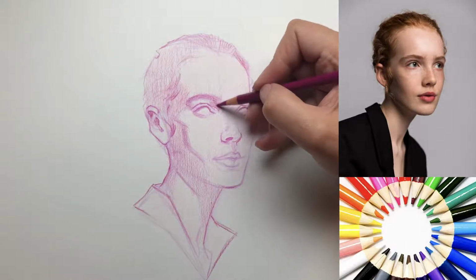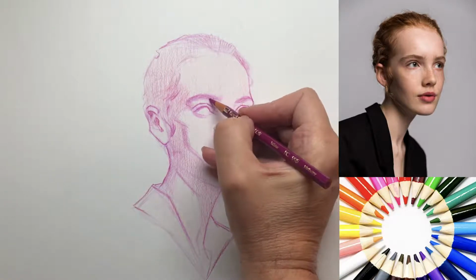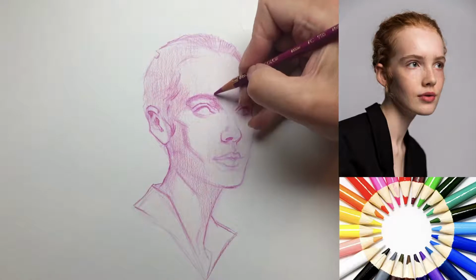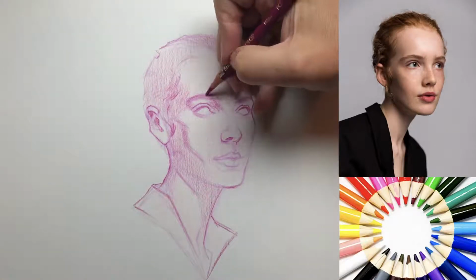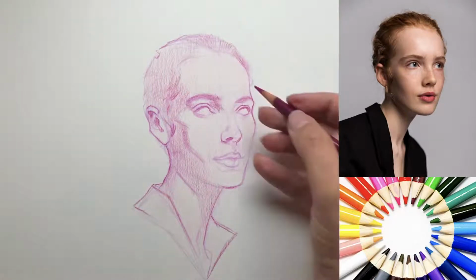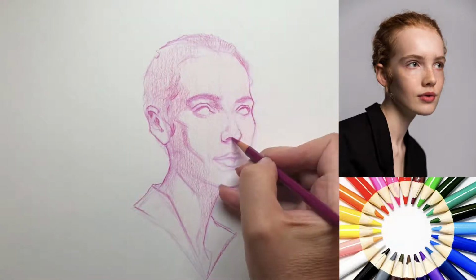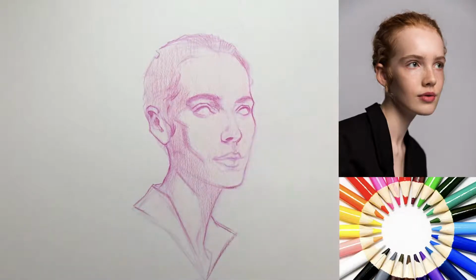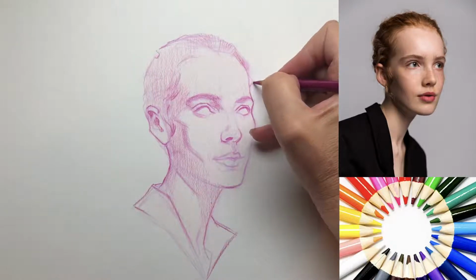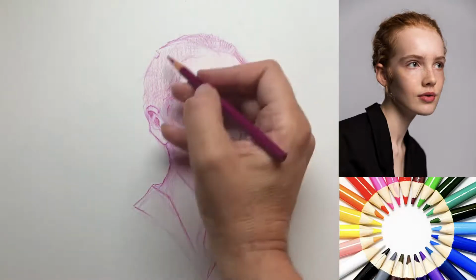You don't want to jump the gun and start rendering too soon in the process, because you'll get fixated on details that don't matter yet, like pupils, reflections, nostrils, nose hairs, eyelashes, that kind of stuff. But if it's really dark and clear, then you can go ahead and put it in. I mean, there's no rules, but it is nice to have a structure that you can rely on and then break the rules as you go.